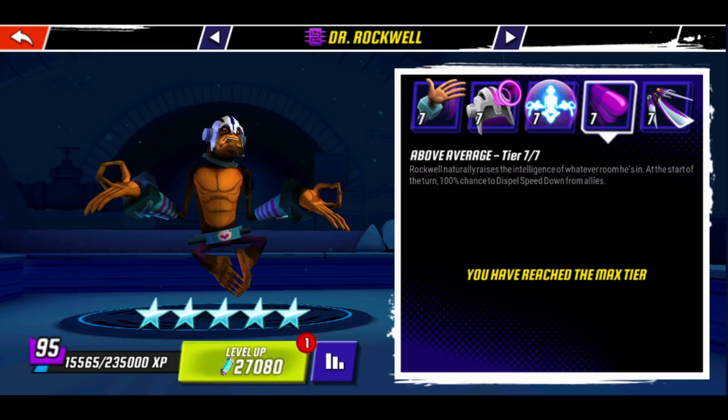Above Average dispels speed down from allies at the start of every Rockwell turn. When combined with the other mutanimals, these dispelling passives are amazing, but on their own they're pretty niche. Still, speed down sucks, so at least this will negate something like Hun's speed down AoE.